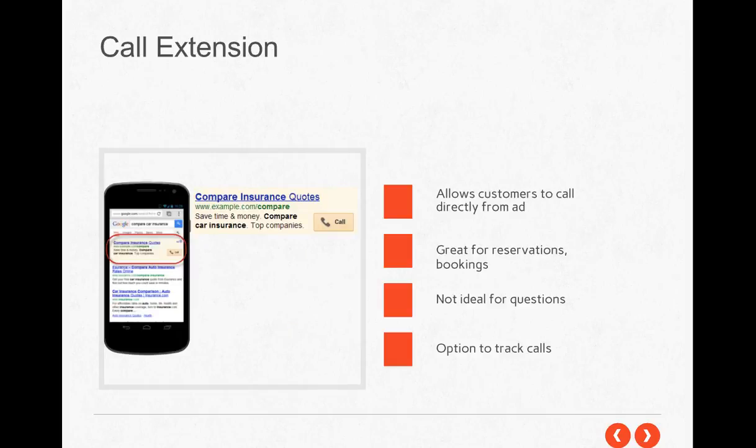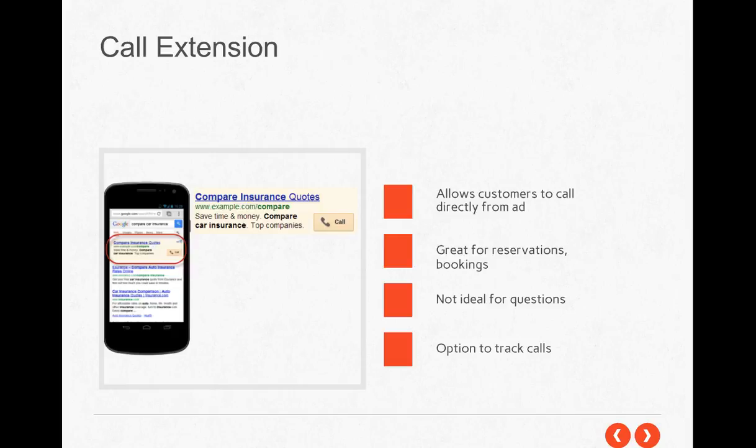Next is call extensions. This is a really awesome call extension for a lot of companies. So if you're really focused on calls, like say you are an insurance company, or say you are a restaurant that does takeout, you add the call extension and somebody can call directly from the ad. They don't have to click into your website, find your phone number, which can sometimes be a long process because companies don't have a ton of time to spend on developing a good website, especially one that's optimized for mobile, even though I do highly recommend that you do that, especially in today's day and age.